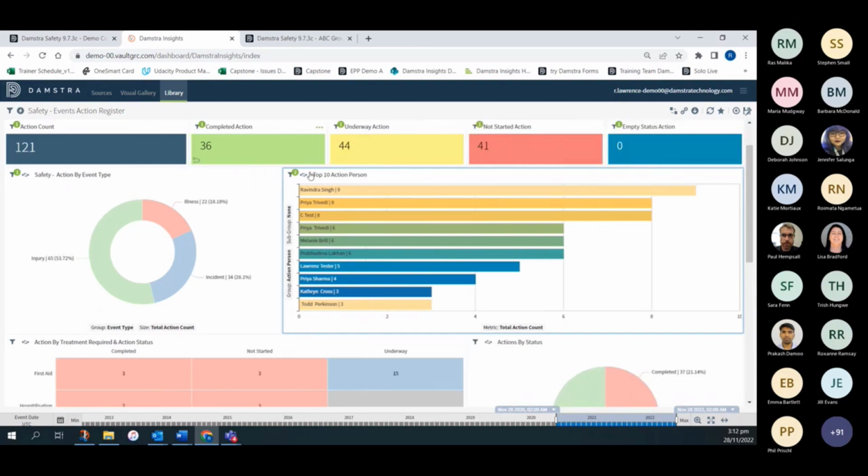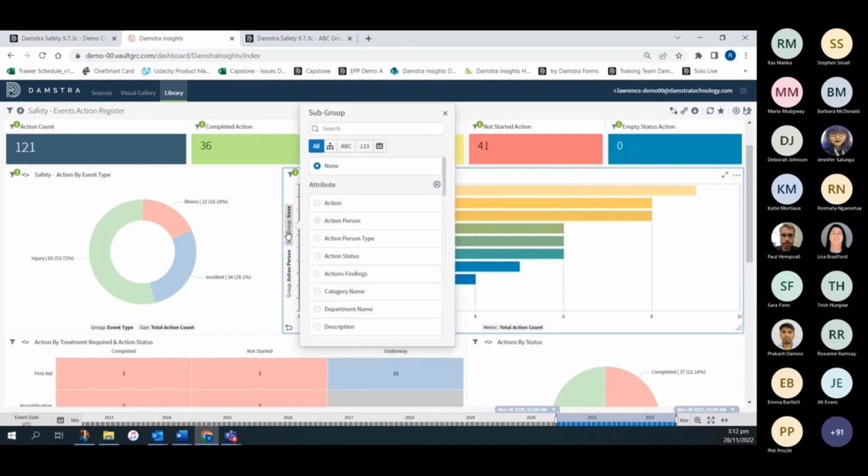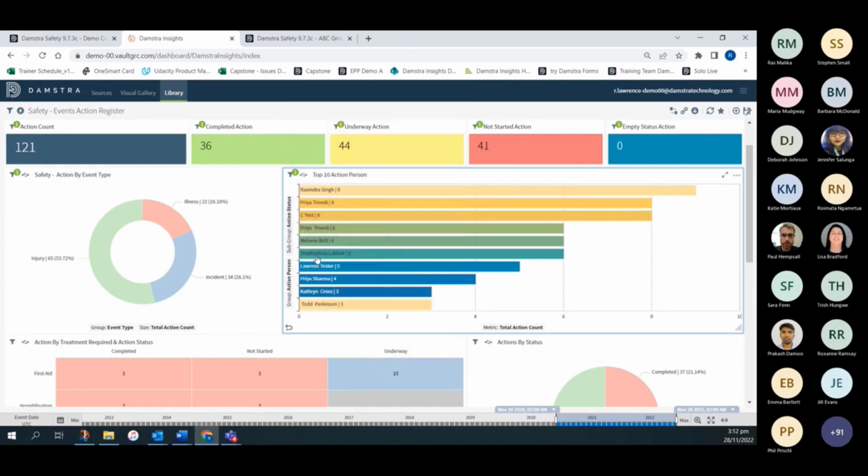So with this subgroup, with these actions, I actually want to know the status of these actions. So with my subgroup, I actually want the action status.